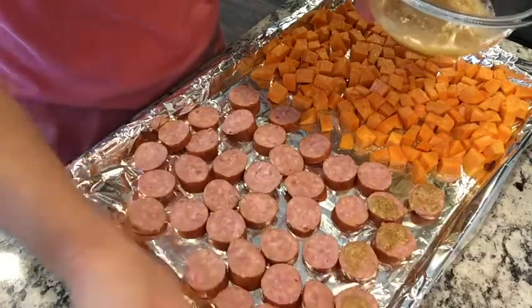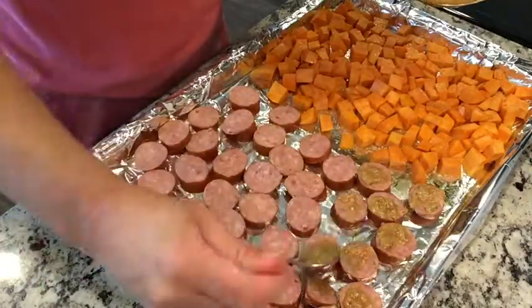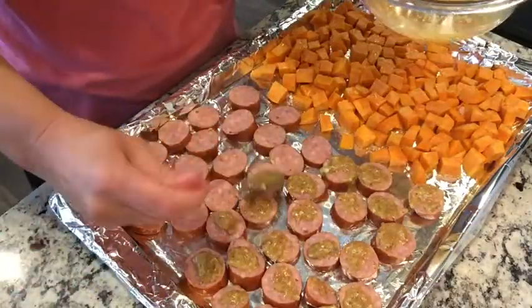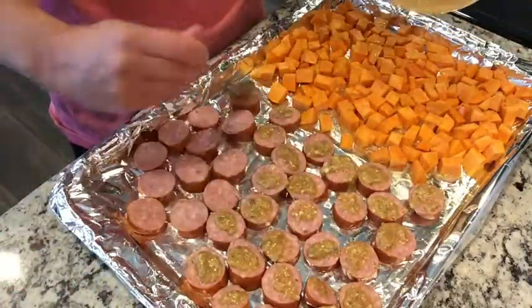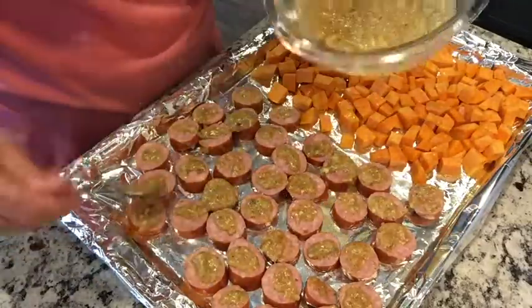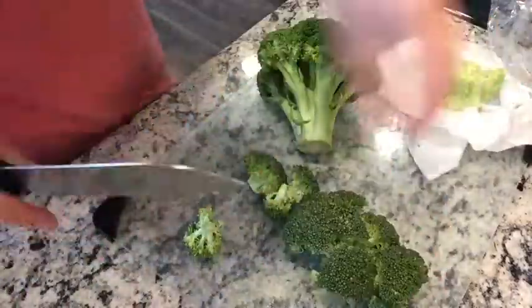And then you're supposed to brush on the honey garlic sauce onto the kielbasa, and I just spooned a little bit and spread it out on top of them. You're gonna save 1 to 2 tablespoons of that sauce for later, and then bake that in the oven at 400 degrees for 20 minutes.